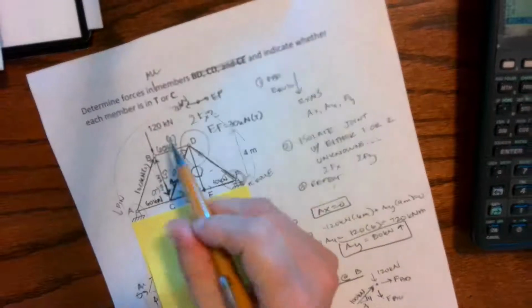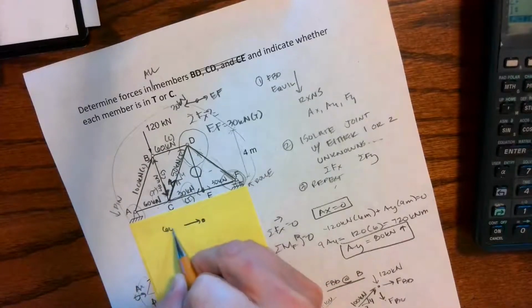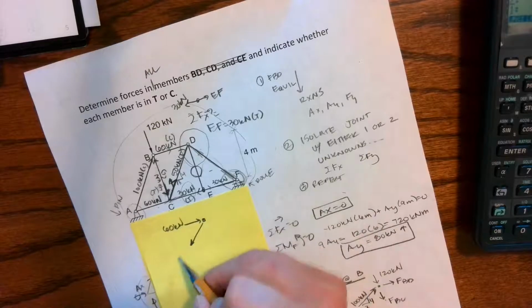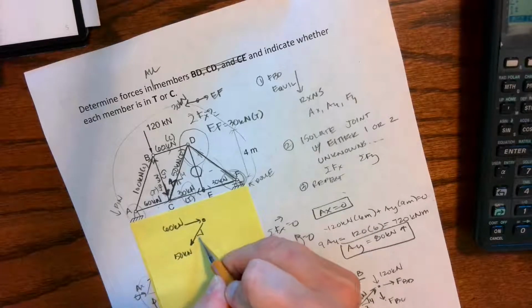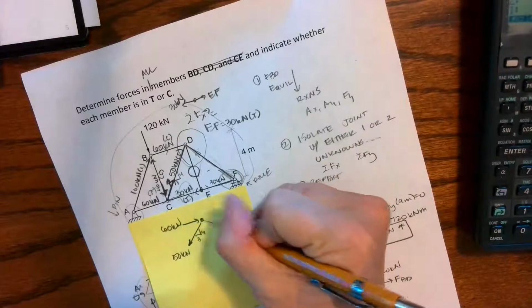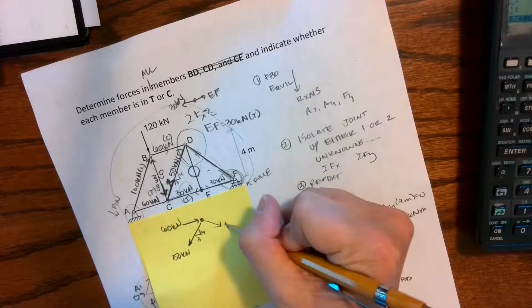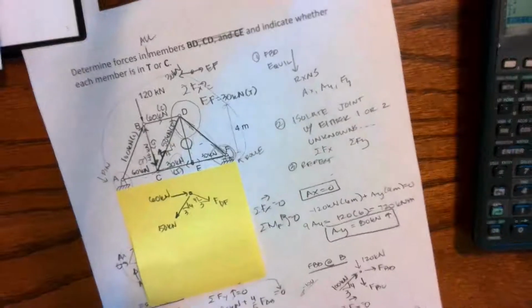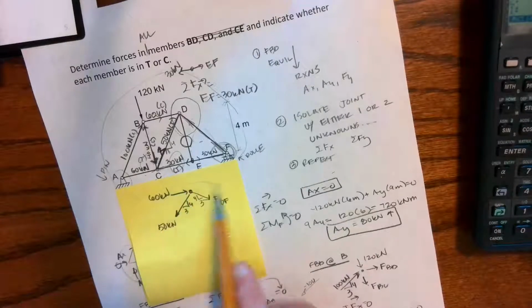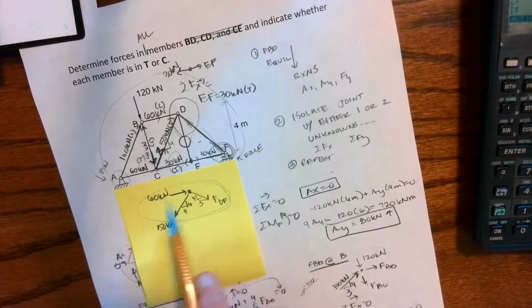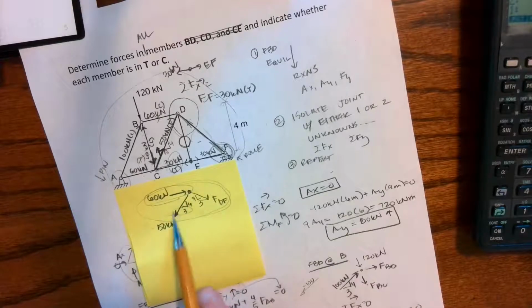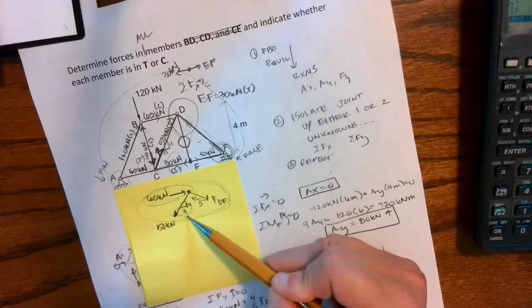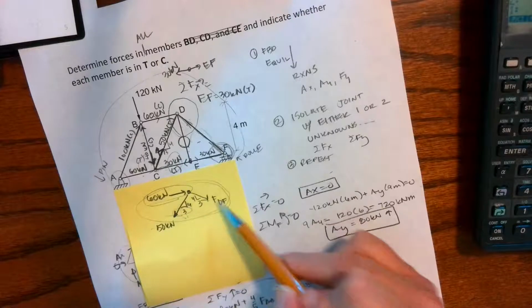So here we have D. My top member is in compression, so we're going to show compression. This member CD is in tension, so we're going to show that tension. Okay, that's a zero force member, not going to have it on there. We have member DF, so force DF, and it is also a 4 to 3. And so if I'm looking at this, if I sum forces in the x direction, I have the x direction here and the x direction here. If I sum forces in the y direction, I have the y direction from this member. Either way, I'm going to come up with FDF.